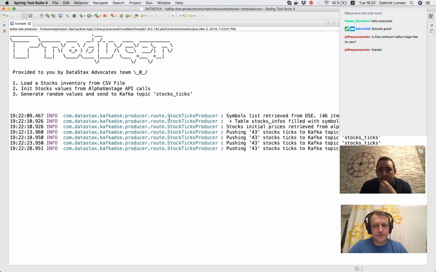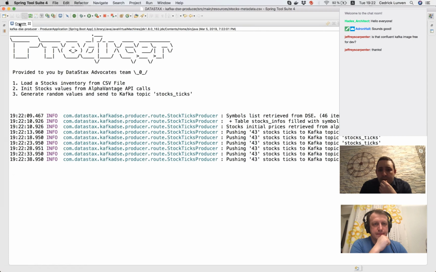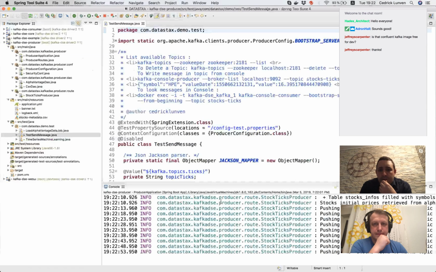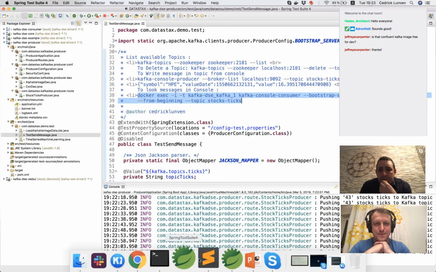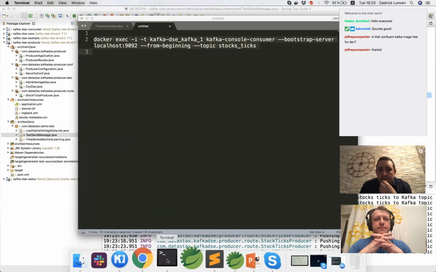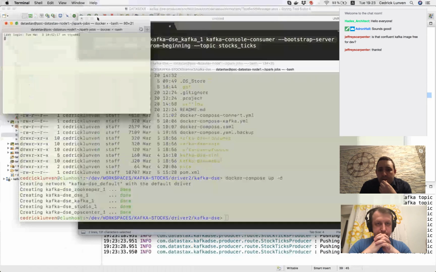So how do you see topics in Kafka? Well, Kafka provides some command lines, and I have a bunch here. There are two ways to check the topics. The topic is named stock ticks, like here. I can use docker exec and go into the container. Maybe this is what I will do here. I see that it's not a very good command line. Okay, stock underscore should be better. With that command line, we're good to go and see what's happening on that topic. Let me open another shell, make it bigger, and execute docker exec.